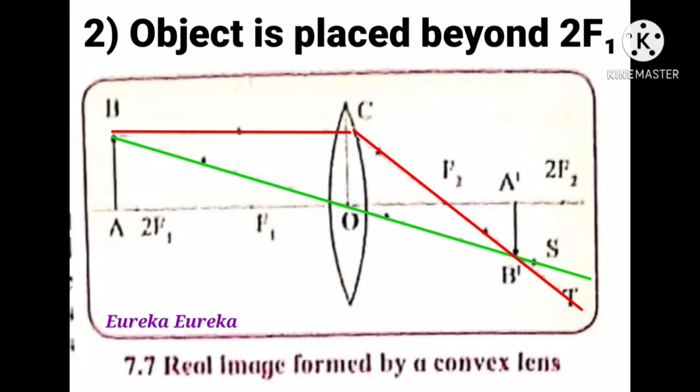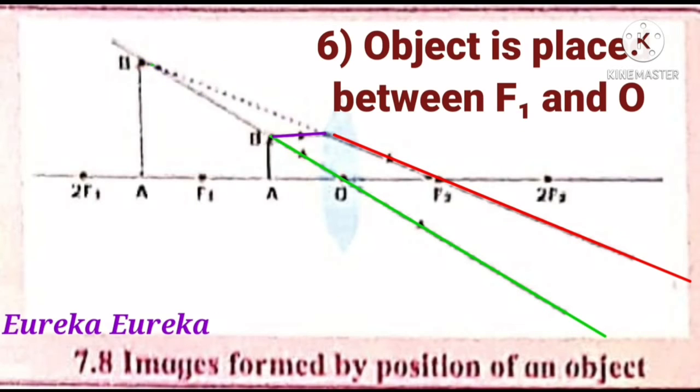आणि अशा पद्धतीने ही जी इमेज आपल्याला मिळाली ही इमेज म्हणजे रियल इमेज where the refracted light rays actually meet each other. आणि यानंतर जी डायग्राम 7.8 आहे, this diagram shows the image formation by a convex lens, and here a virtual image is formed. So here this is a diagram which shows the virtual image formation by a convex lens.